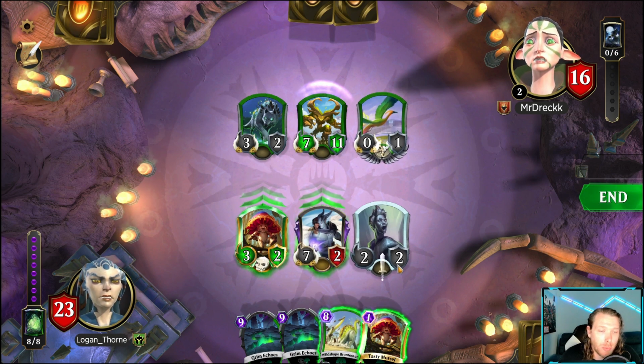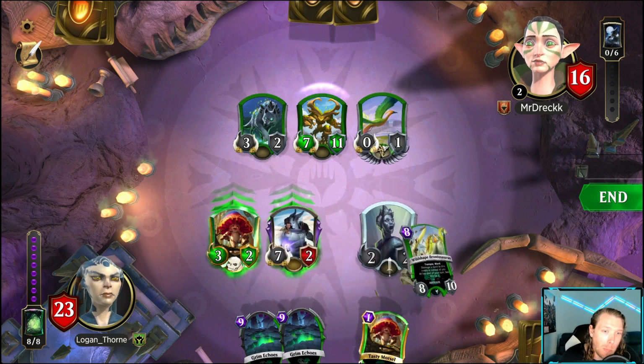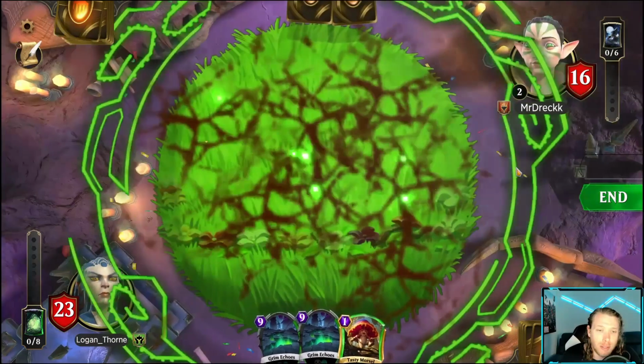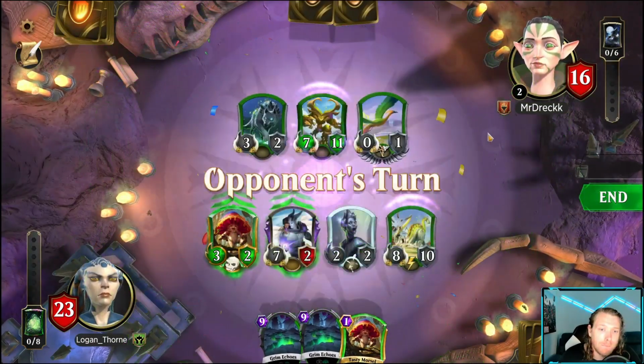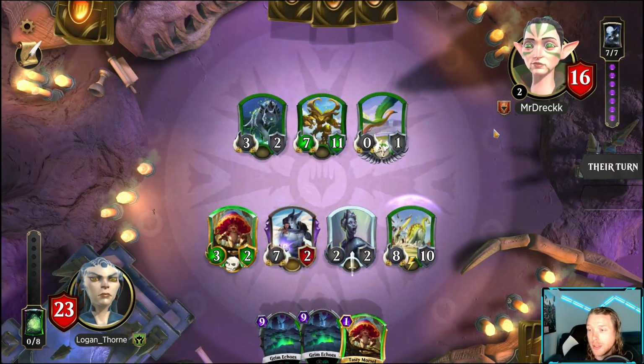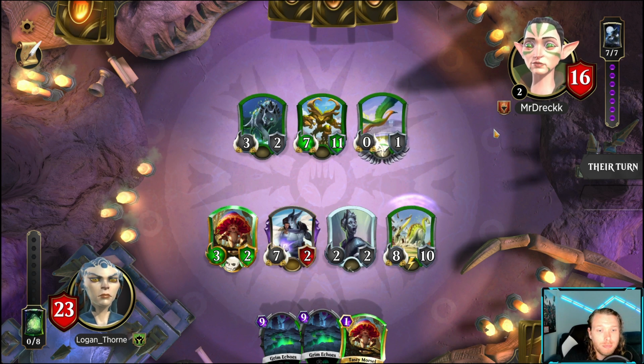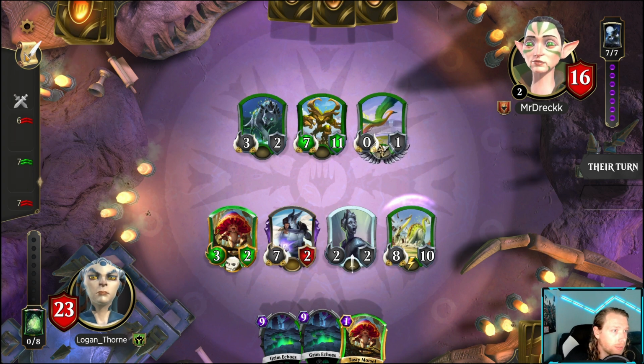Is that showing my intentions too hard? Trample. Let's just play this. The next turn I can swing out and then Grim Echoes. Do they run Day of Judgment? That'd be so... Unstable Mutagens, Day of Judgment, and didn't I see something else already?